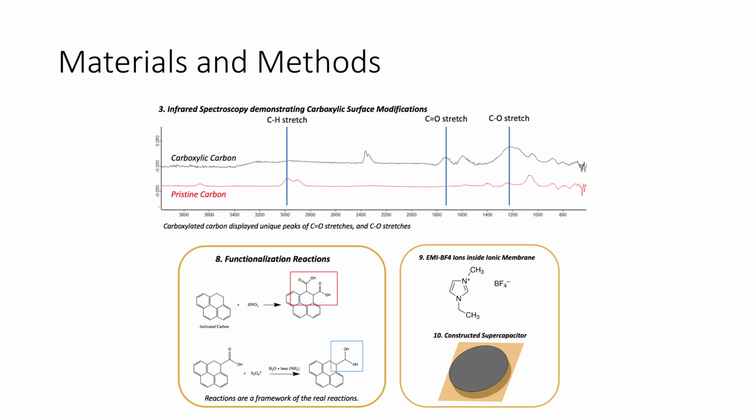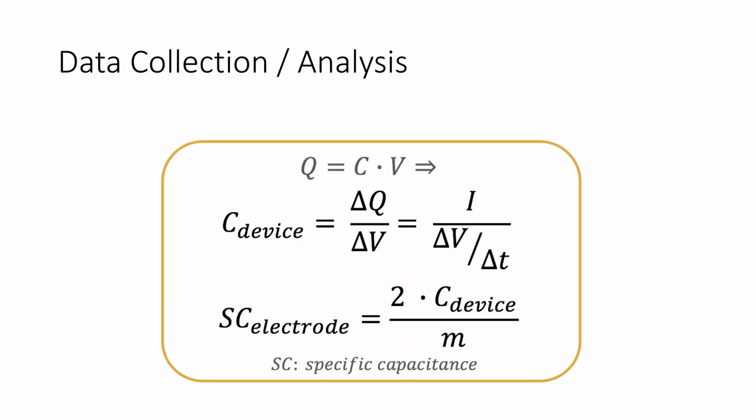I independently fabricated the supercapacitors with basic instructions from my lab. With the devices fabricated, 2 tests were done to analyze their performance, which is evaluated based on specific capacitance calculated by the third formula, where M is carbon material mass, and C device is found with machine potentiostat readings. These 2 tests were taught to me by my designated supervisor. However, I conducted all the tests and analyzed the results myself.